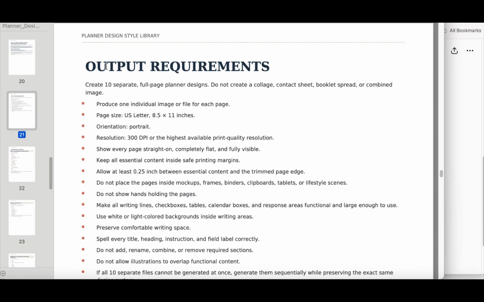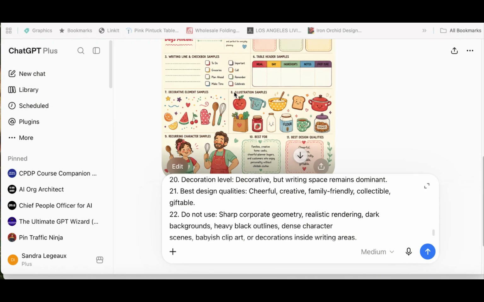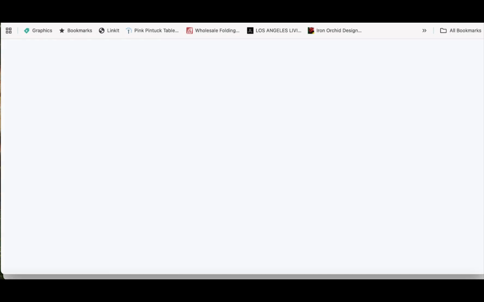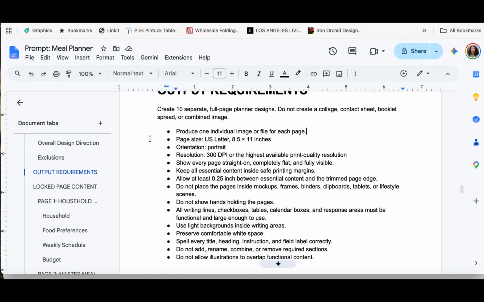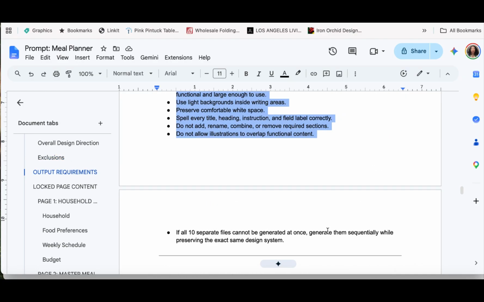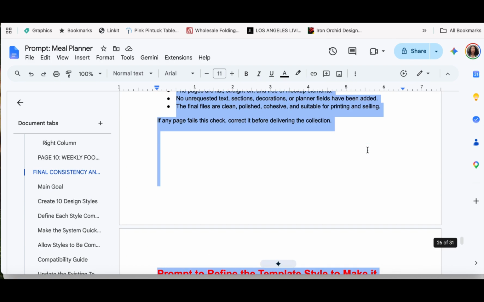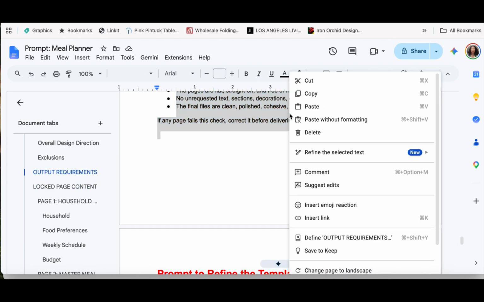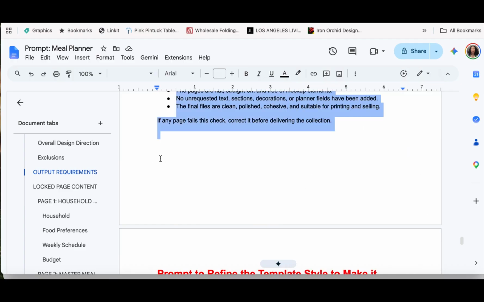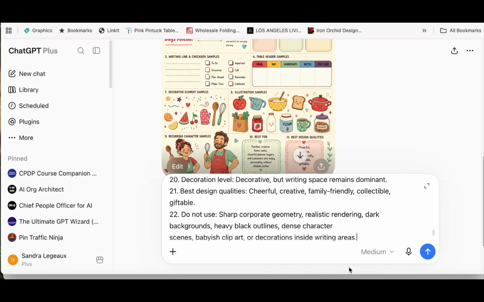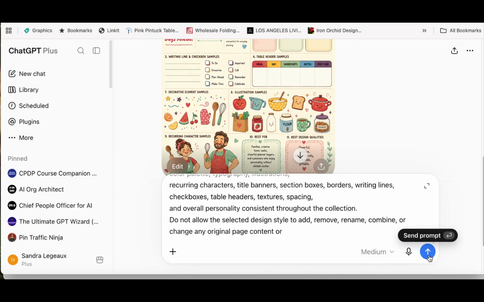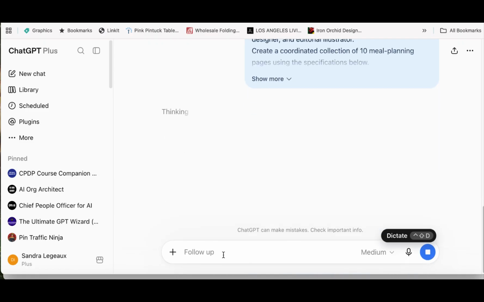Now the output requirements, and I'm just going to go ahead and pull that from my, okay, we're going to do the entire output page requirements, and this to me is much quicker than doing it piece by piece. And we're gonna let that generate, and we're gonna see what we come out with.